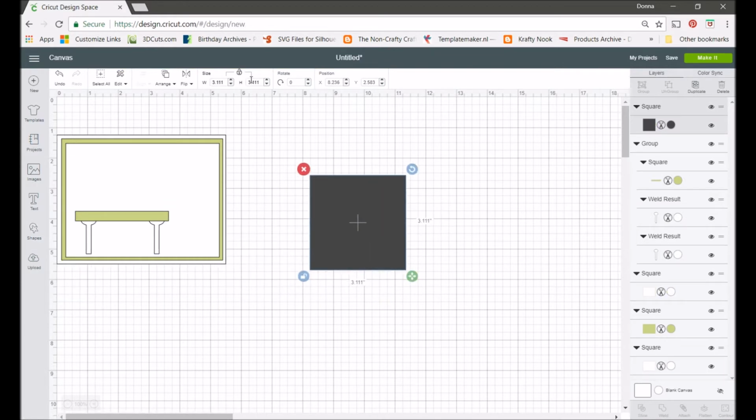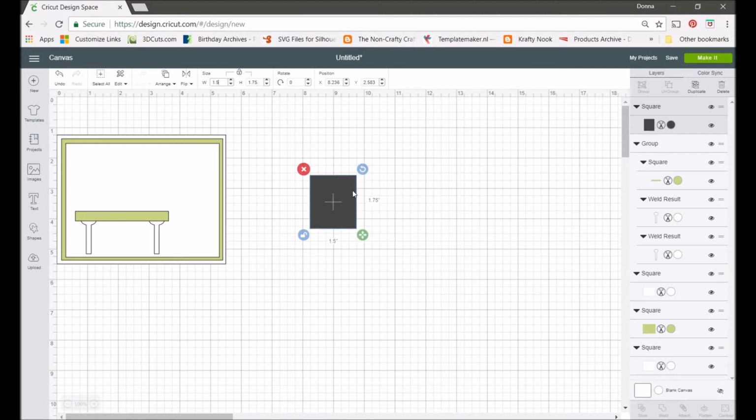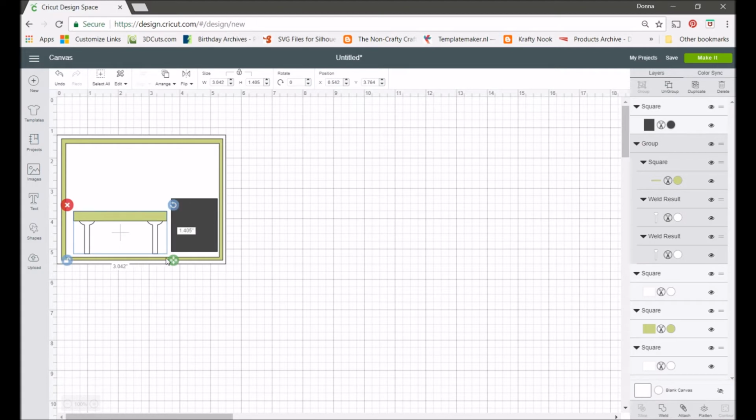Now here, I'm just taking a square. And the square is going to be my visual. I took the stamps from Dollar Tree and I measured out the boot. And I got the height and width of the boot. And that's what I'm creating with just the black square. Because I know I want the boot to be to the right of my bench. It just gives me a visual. So if you see the card, I'll put the card in the beginning so you would have seen how I did it. So that square is now the image of my boot. And I'm just going to rearrange things until I find the perfect match.